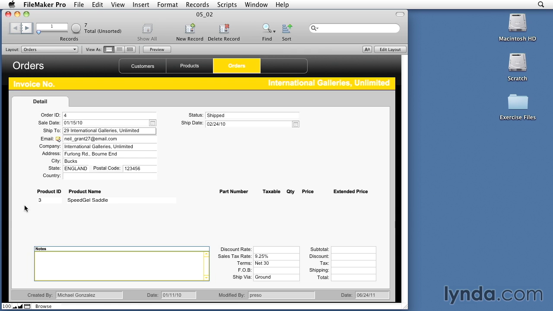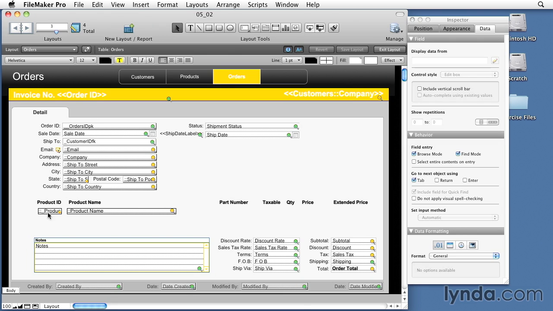Instead, what we could really use is some type of a field or layout object that would display a dynamic list of related child records, regardless of how many there were. Well, we actually do have a special kind of layout object in FileMaker, and it's called a portal. Let's go into layout mode, and I'll show you how we use a portal. First, let's get rid of our first attempt. Now look at our tools in the status toolbar on the top of the page. You'll notice that there's one right here that's called the portal tool.